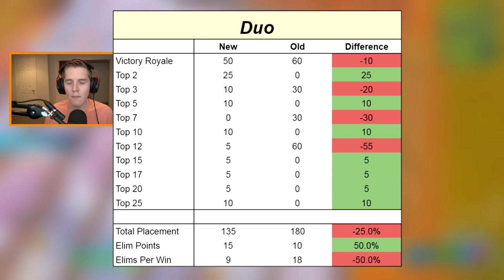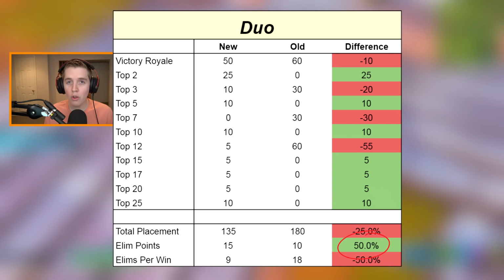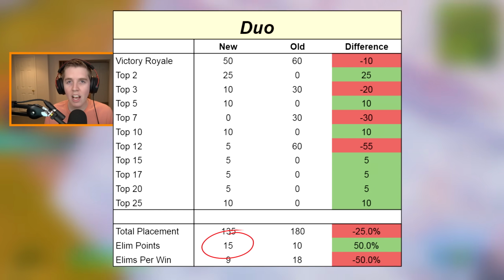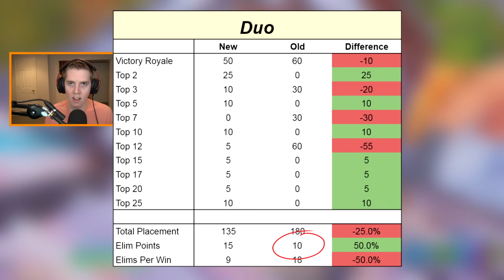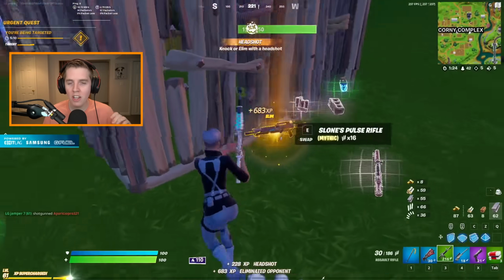Therefore, to kind of make up for this nerf in placement points in team game modes, Epic made elimination points worth way more. Each elimination is now worth 15 points compared to the old 10, a pretty nice 50% increase. I will explain why this is so important in just a minute.